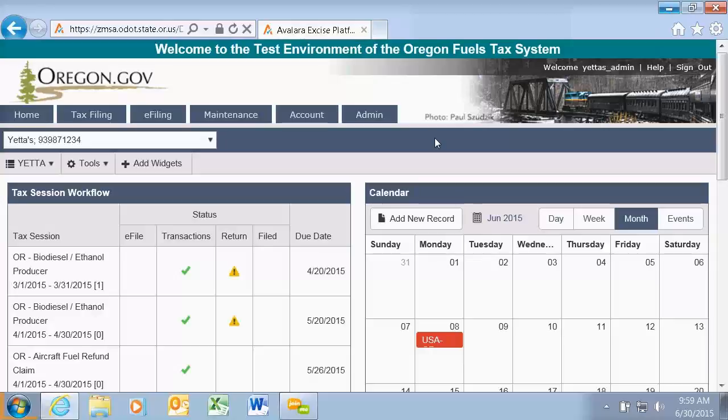This is the ZMSA site, and it's a test site that we set up to make sure everything worked right, basically. And the companies that you have logons for now, you can apply for licenses, practice reporting, get the kinks worked out. If there's something you can't do, let us know. If there's something you're having problems with, we can help you work that out. The idea is to help you get the kinks worked out before you're reporting live in August. That's why we're doing the webinars, and then we also did some in-person training for people in Oregon.